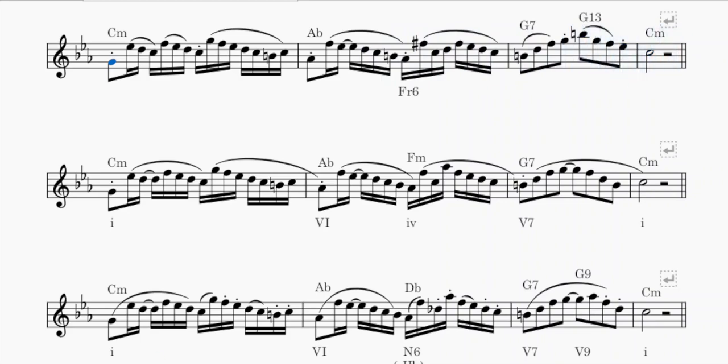The final bonus is to give you another option. That is, we change the French 6 to a Neapolitan 6 chord. Neapolitan 6 chord is also an approach chord to 5, so it is also possible and good to put a chromatic chord here. In C minor, the N6 starts with a flattened supertonic, that is a D flat, and then we have to make it a major chord. So there is a D flat, F, and A flat. Remember, A flat is already shown in the key signature here.